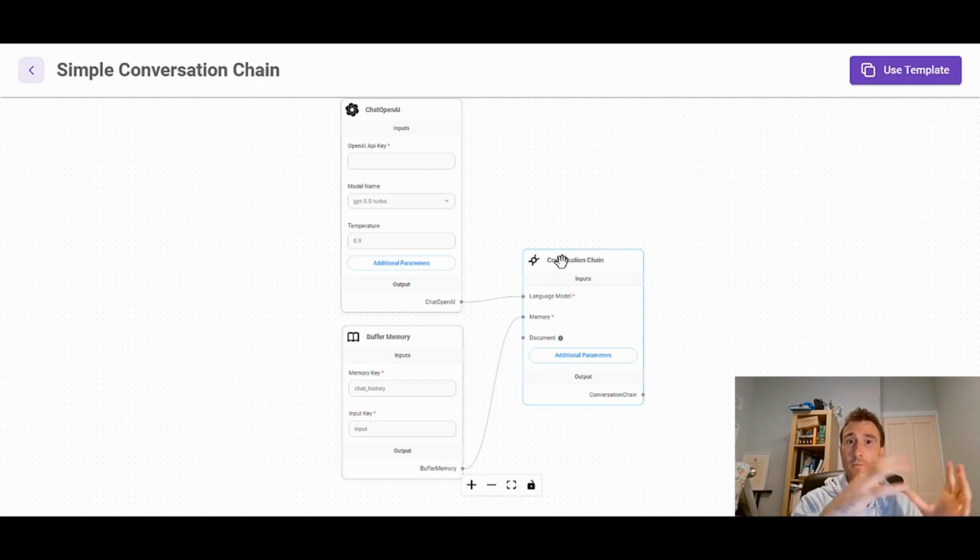Another use case would be building up a large data store, a large knowledge base around a particular topic. It could be anything from health to legislation, anything where there are reams and reams of information that you don't necessarily want to feed in its entirety as a single document, like in this use case. Instead, you want a system where you can query that data, use OpenAI features to find the relevant bits of information inside your knowledge base, and then feed that into your language model at the point of the prompt being asked. Anyway, going on a tangent, the next step is to click this Use Template button.